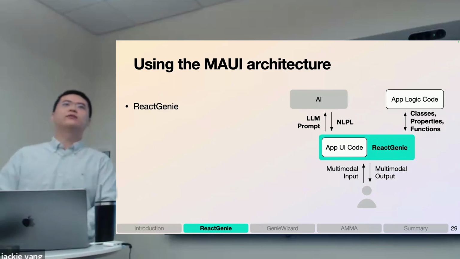Thanks for a great talk, Jack. I really enjoyed hearing about how all the different components of MAUI work together and automate a lot of difficult tasks for developers. I was wondering how developers handle the problem of error correction, error remediation using these more abstracted frameworks compared to traditional ones. That's a great question. Let's think.